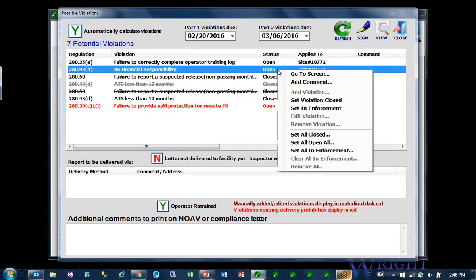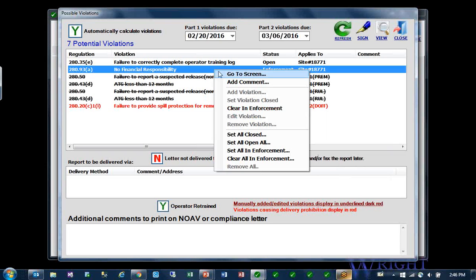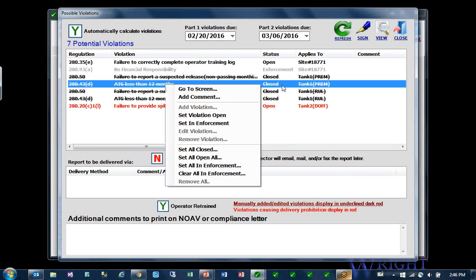So you can say, set this violation as already in enforcement. Because it's already in enforcement, it's not going to print on the NOAV, or it's going to print with language that says this violation was cited previously and the due date on the previous citation is still valid, or something to that effect. So there's options here to modify what's going to print on that violation.